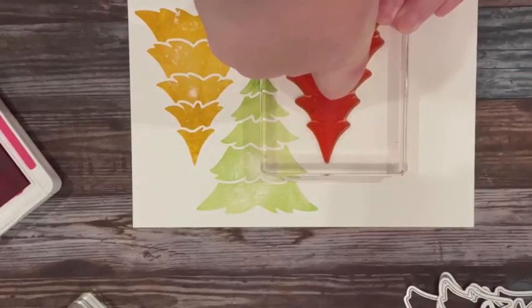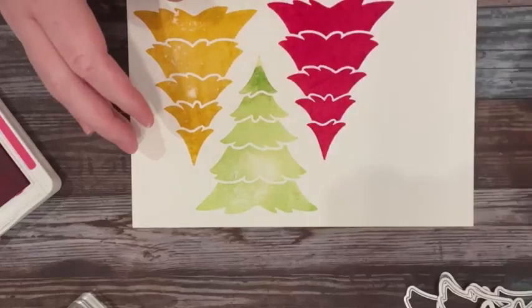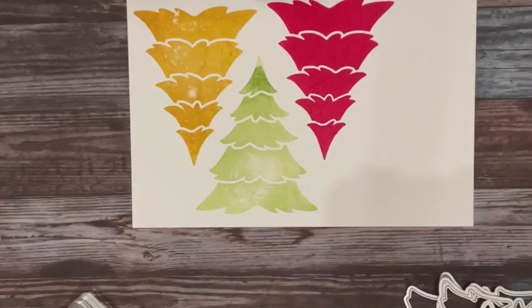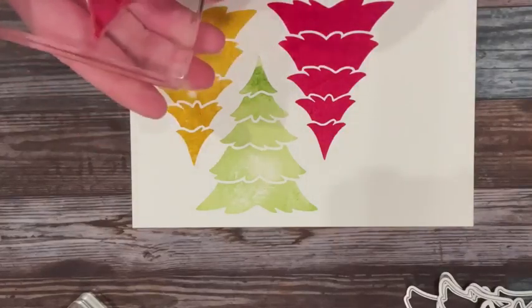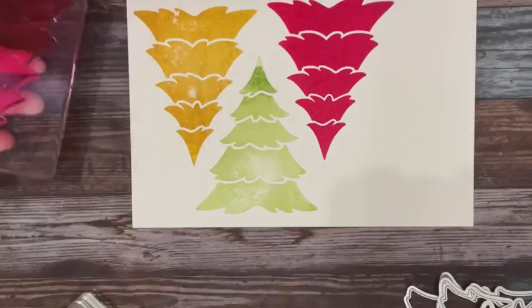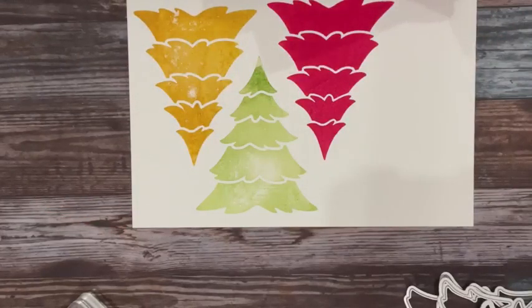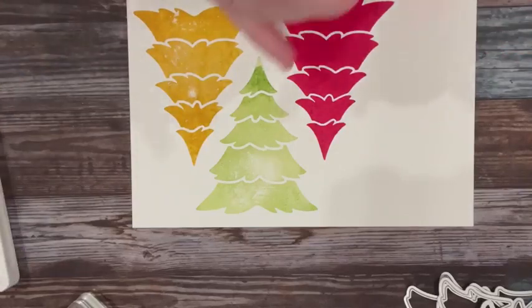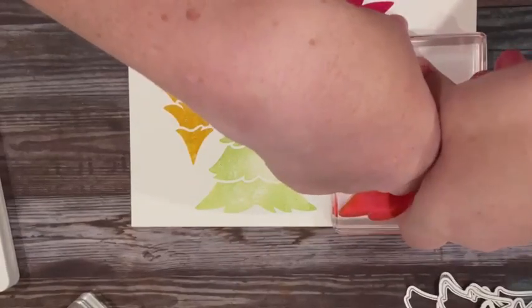In the middle. Anytime you have these big photopolymer images, you got to make sure you push well in the middle. Oh, that one's nice. Good. All right, and then we'll clean. Okay. Probably needs to be re-inked, so I have a feeling this one's probably not going to be great. We'll see. It doesn't look very juicy. Let's see.